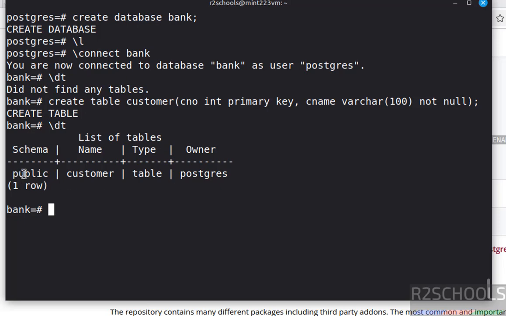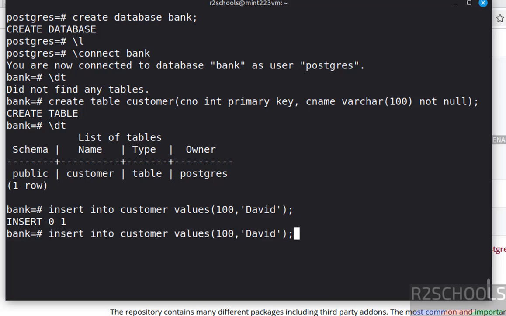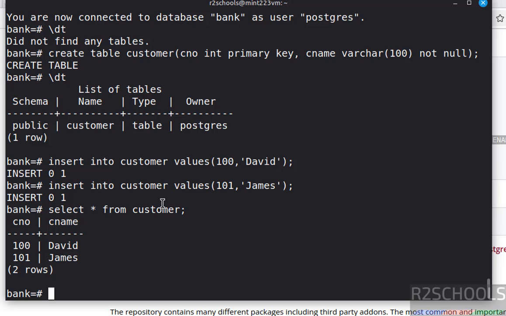See, we have created table customer in public schema, and this is one of the tables. Now insert some data into this table. See, we have inserted these rows.